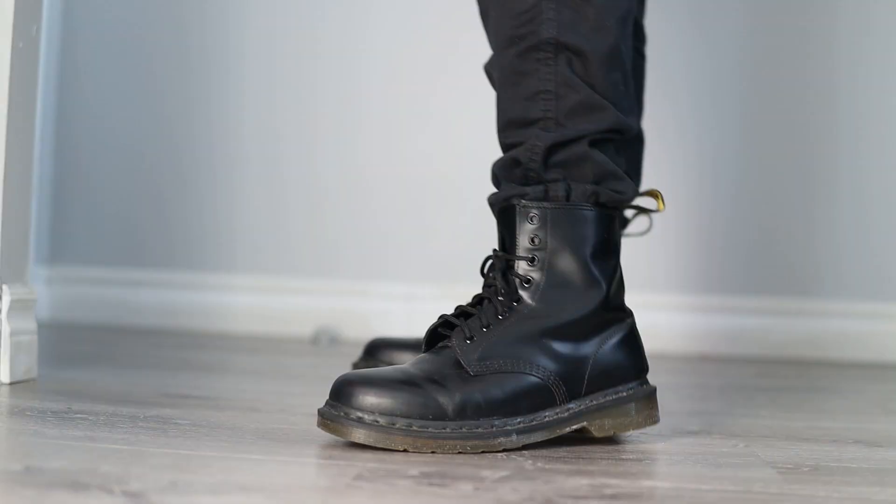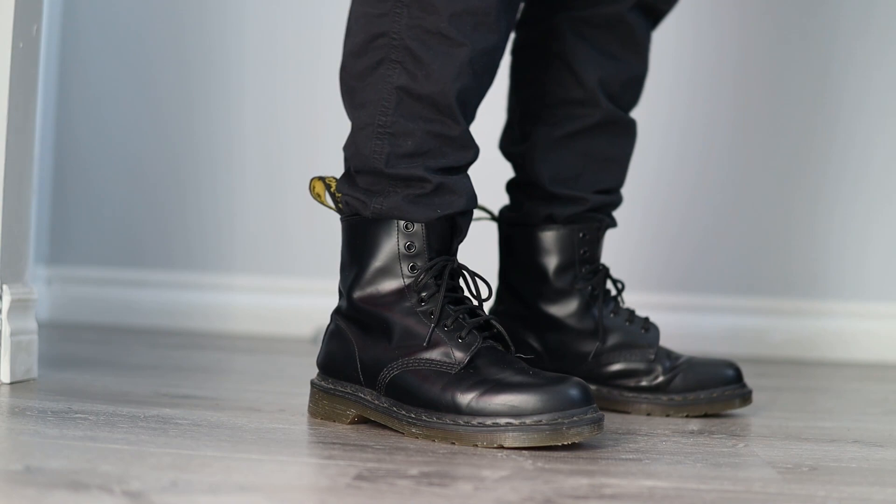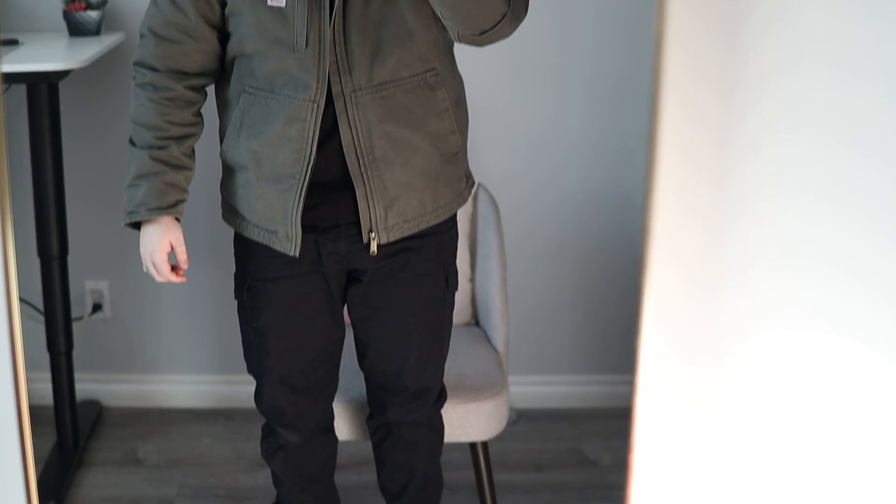To finish the look, I'm going with Doc Martens 1460 Smooth — I painted over the yellow stitch at the gum sole because I didn't like it. This outfit has tons of pocket space, is super comfortable and warm, and the quality of the clothing is excellent. The stack at the boots even makes me look a little taller. You can throw on any accessories you like; I personally go with two rings and a folded beanie.